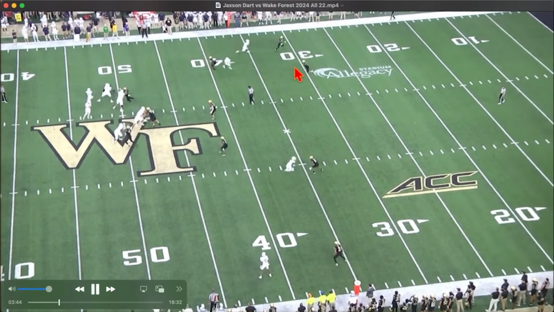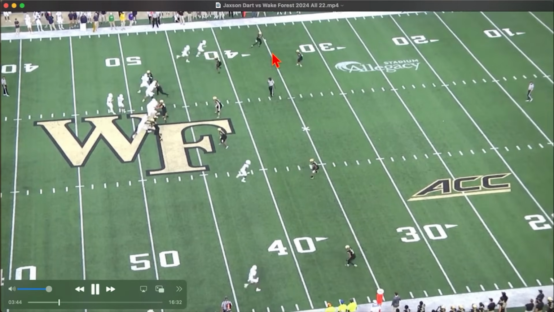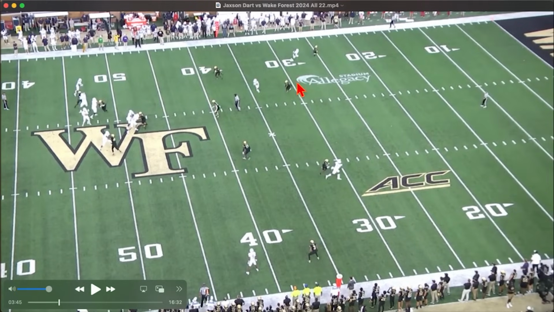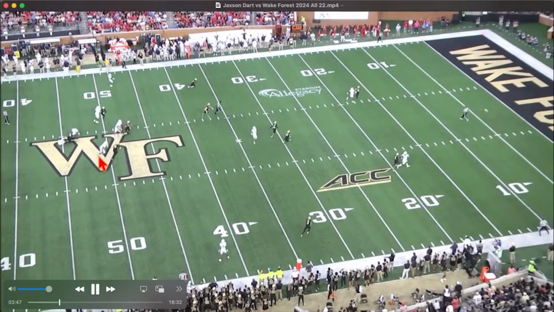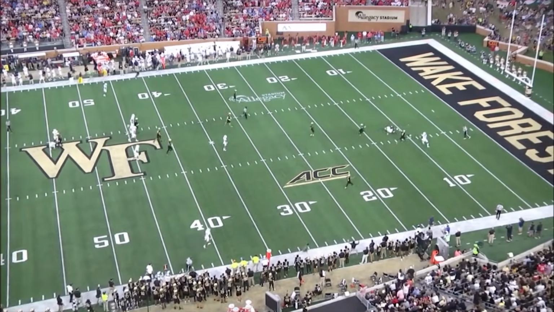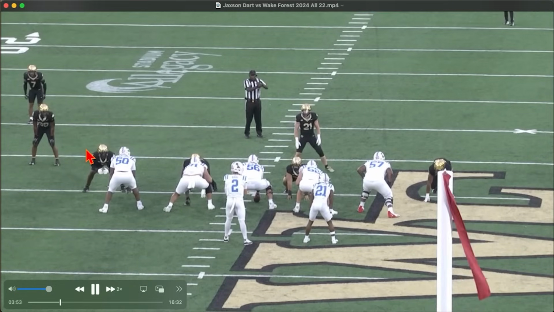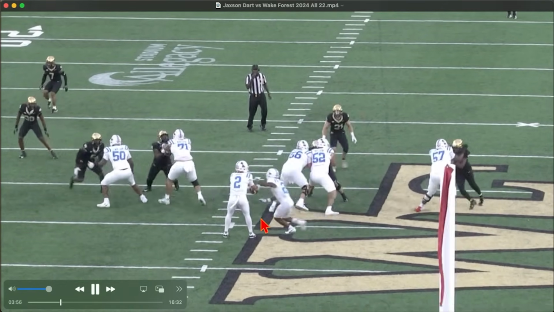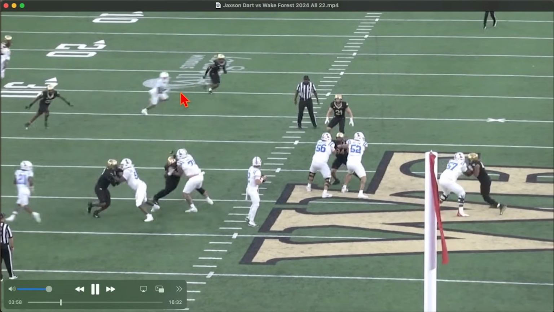If this player triggers with the in route, well, then we're going to throw the post because we're going to have all this middle of the field with no help and a corner who's playing with outside leverage, and it's there, right? Dart sees it. This safety triggers. Make the throw. Getting hit, he puts a nice ball on Juice Wells, and you're going to see it from the other angle. He's just not able to haul it in.